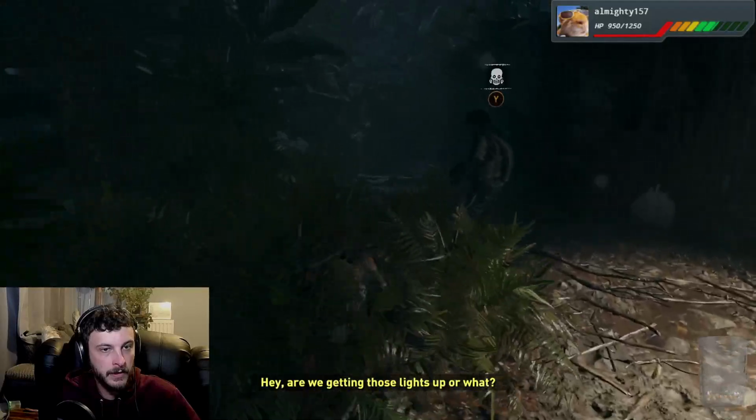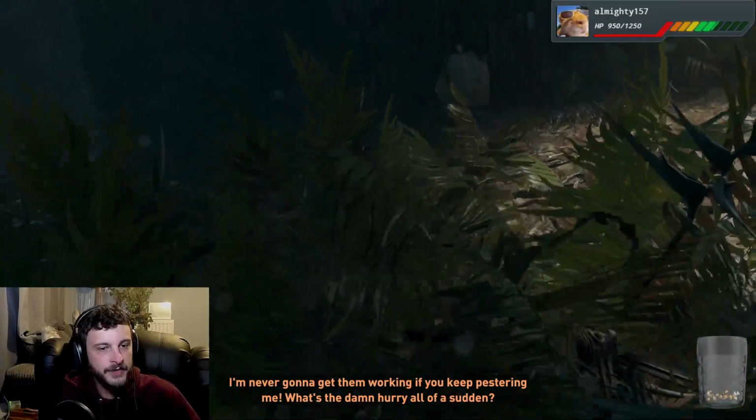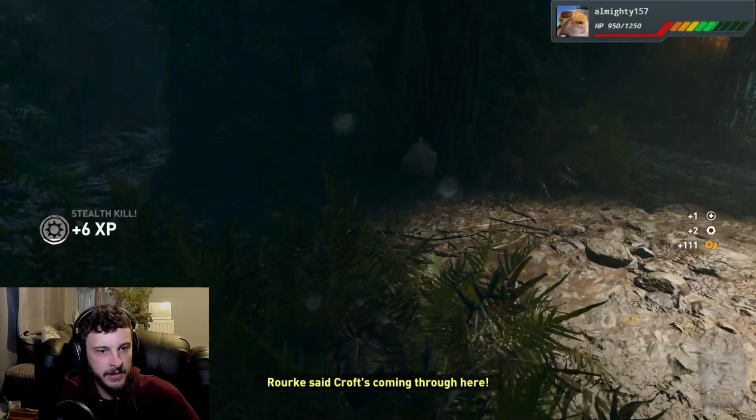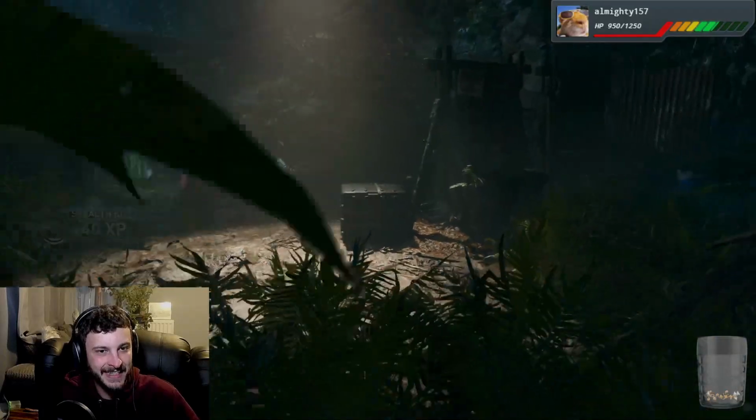Hey, are we getting those lights up or what? I'm never gonna get them working if you keep pestering me. Right, so I've taken this dude. Can I take his gun, please? Said Croft's coming through here. God damn it. Why can't I pick up the gun? I'm hurrying. That's silly.